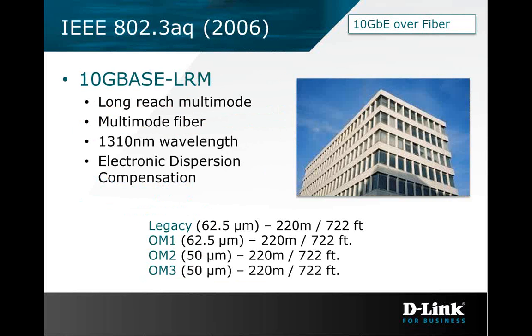And sometimes we don't want to rip out the fiber and put in more modern fiber. We want to try to use what's in there. So 10G base LRM used a 1310 nanometer wavelength instead, and it used something called electronic dispersion compensation. And that allowed 10 gig signal to go up to 722 feet here, 220 meters, which is a significant improvement over the 85 feet that you saw on the previous slide. So again, 10G base LRM, really good for using on old, what they called FDDI type of multi-mode fiber cable.